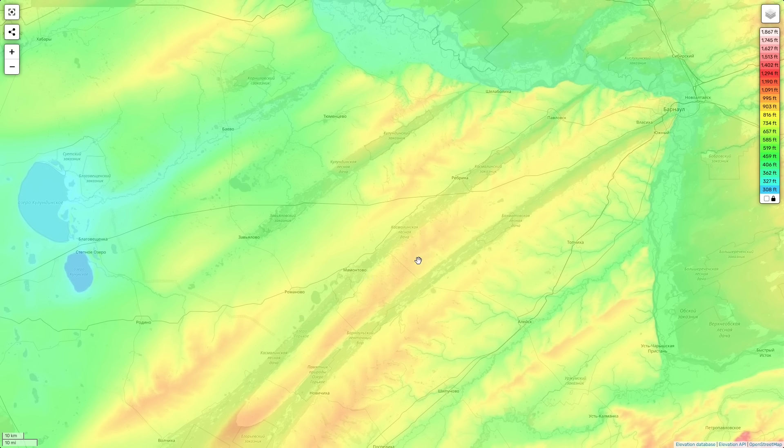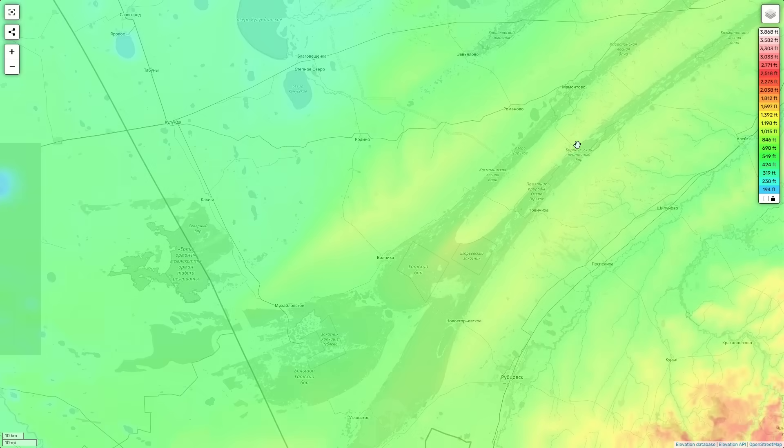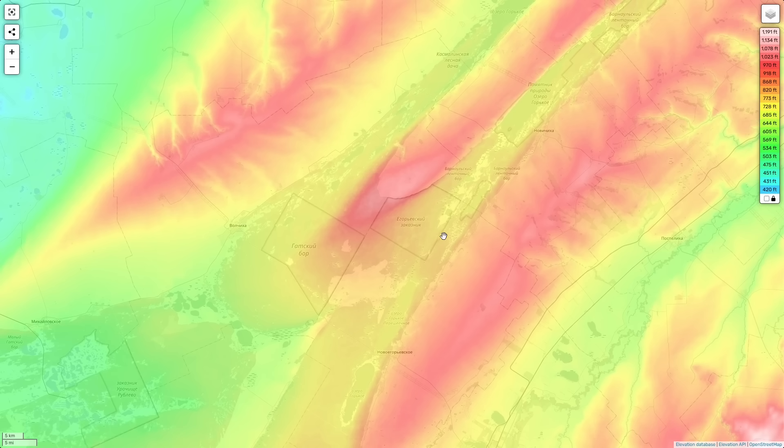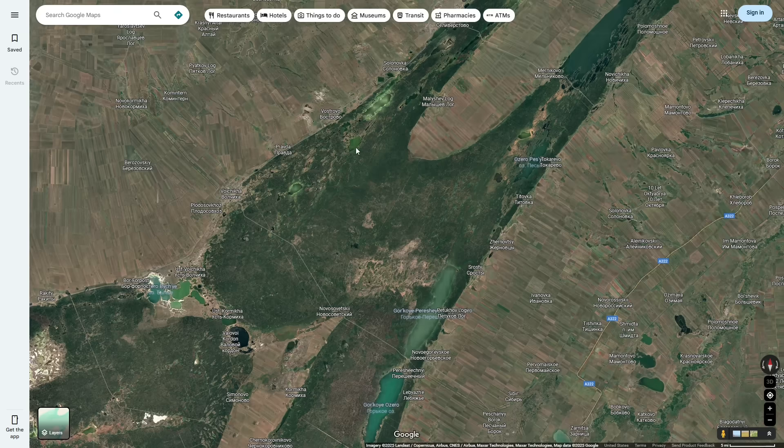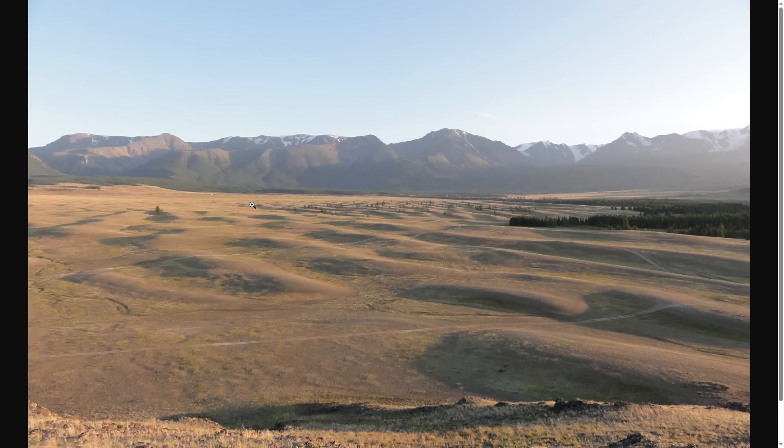As you can imagine, with this almost 2,500-foot-tall flood, it would create giant ripples in this floodplain, and that is what we see today. Here is a topographic map where you can see the ripples in this landscape. I especially find this curve in the pine forest interesting, because it just proves that these are ripples in the landscape. If we go to the previous photo of these small-scale ripples, you can see there are these curved edges, and I just think it's very interesting how you can see these on two different scales.